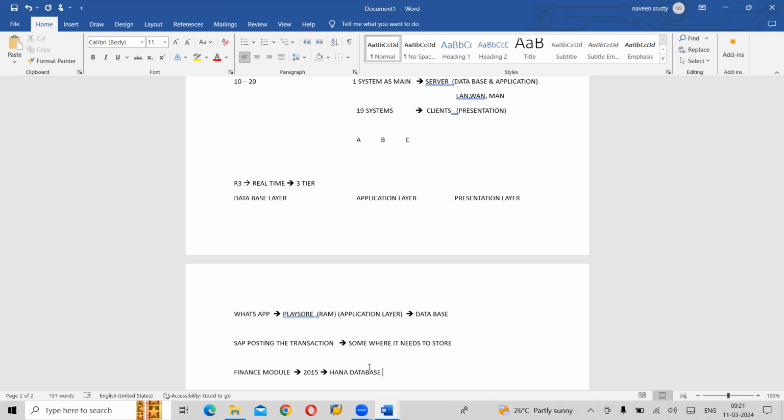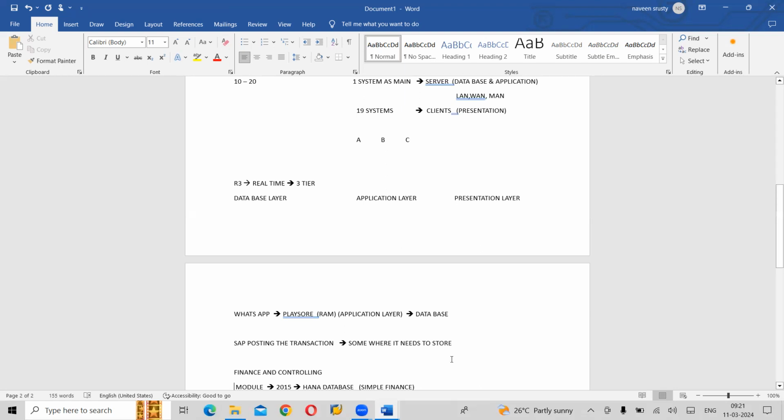This finance module we call simple finance, or simple finance and controlling. The FICO module is migrated from the third-party database to the HANA database, so we call it simple finance.